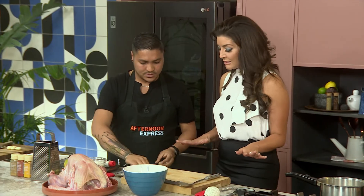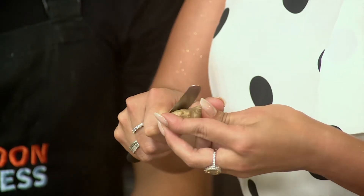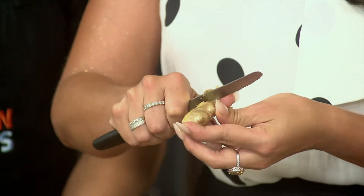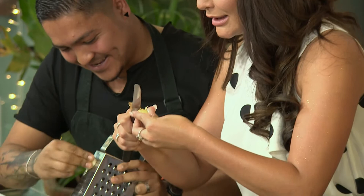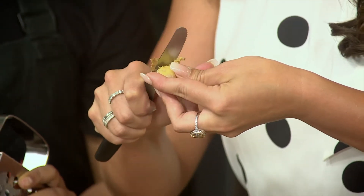What I'm going to ask you to do is you're going to cut us up some ginger. When you say cut the ginger, what do I do with the skin — do I have to peel it first? Yes, you'll remove the skin. And while you're doing that, I'm just going to grate fresh pieces of garlic. It's always best to use fresh garlic.